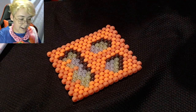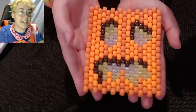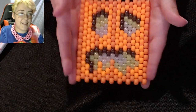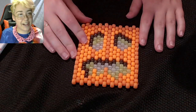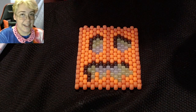Oh my gosh, now I have a Minecraft jack-o'-lantern of my very own in my house. I kind of want to make a 3D one day, but I only had enough to make this panel right now. So that's what we made. I thought it'd be really cool if I made the eyes and mouth glow in the dark, so it looks extra cool in the dark. I'll probably put this one on a necklace.